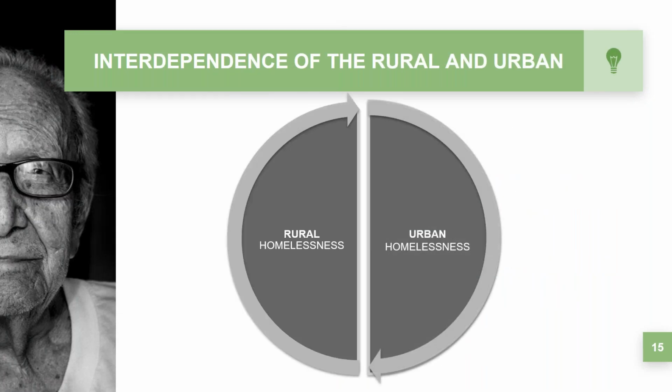And why did it have to be done? Because rural and urban homelessness is interdependent. Currently, we do point in time counts in urban centers. We know the numbers in urban centers, but we don't know any numbers in rural communities. Because no data is available, there is no support for rural communities. So the people who are in need or require support actually move to urban centers, which creates a pressure for urban centers and they are unable to address the issues in their communities. Essentially, what we've learned is there should be a way to limit the people at the point of origin or provide support to them at the point of origin so that they don't become someone else's problem.